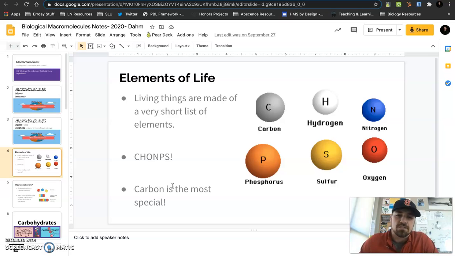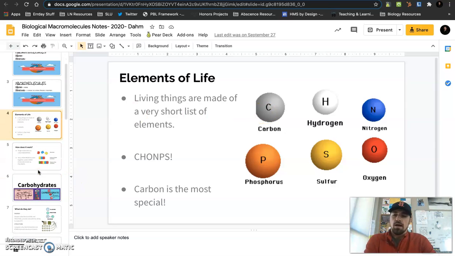So since carbon has 4 bonds, whereas hydrogen only has 1 and oxygen only has 2, that allows carbon to create bigger molecules. So when you talk about humans and living organisms, one thing you might hear from time to time is that we're carbon based, right? And that means that we're made up by a lot of carbon, okay? And that's because of the complexity of that particular atom.